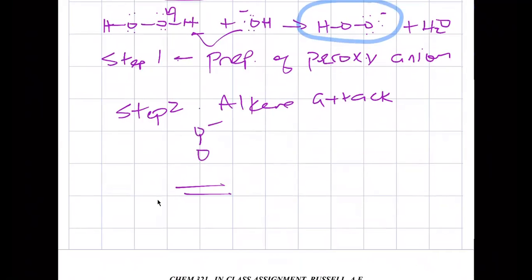The peroxy anion is here. That's negative. That attacks here. And then this attacks here. Right, so the oxygen attacks, and then the alkene attacks oxygen. And then you end up with the epoxide.